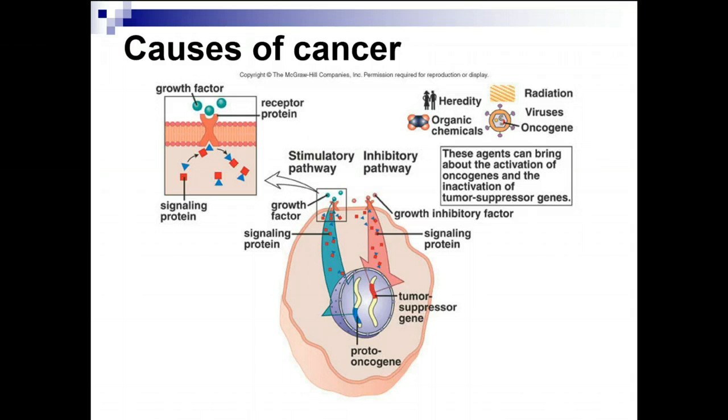As we mentioned before, normal cell division occurs through growth hormones that stimulate certain molecules that turn on or off the cell cycle. If you get mutations in these genes that regulate the cell cycle, you can get a tumor which can become cancerous. The two categories of genes that regulate cell division are the tumor-suppressor gene and the proto-oncogene. These are the two types of genes that must be mutated in order for a cancer to develop.